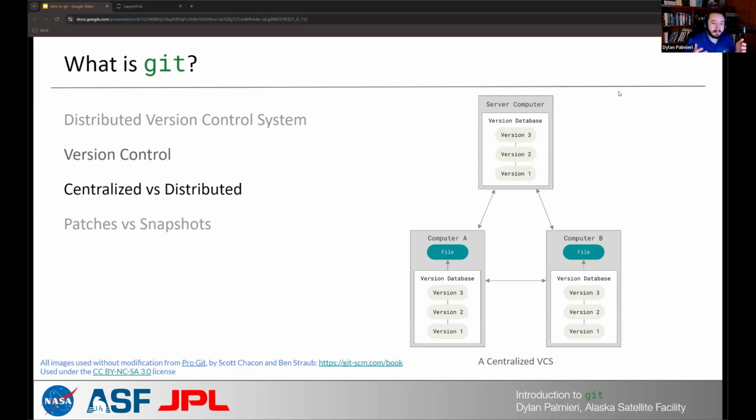Git is a distributed system, so instead of having to check in your files to a server, all of the copies of the repositories that exist at any point in time are all equally as valid as any other. So instead of having to wait a long time to get your code checked into a server somewhere, with Git, you can push it to a remote, whether that is something on GitHub or something that you're running locally, all copies are equally valid.